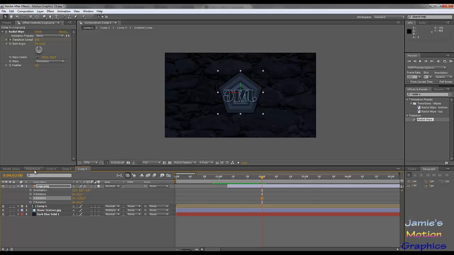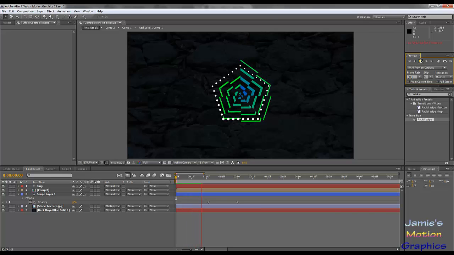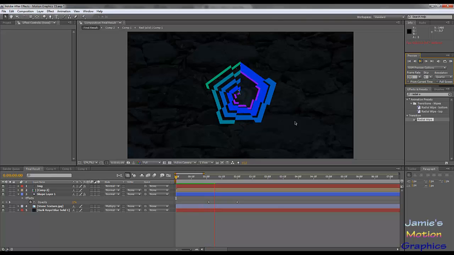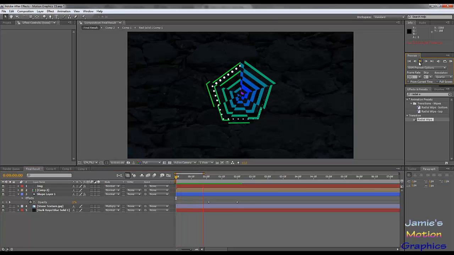The thing I did with my original one, so this was my original one, it has completely different colors, as you will see. So it has more bright colors, it has a different pattern for the dots, but it's all the same. Here you can see that it wipes the other way, and I will show it a little bit quicker now. It also ends at 2. It's pretty much the same as the other one. So there you go.